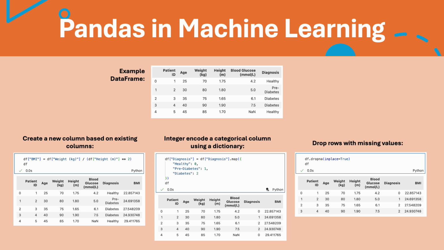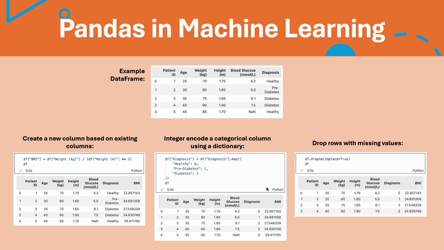And the way you do that is by doing a little bit of math. So first you create a new column in your data frame, and you do that in a similar way that you would select an existing column. You just write the name of your data frame and then in square brackets, the name of the column that you want to create. You add an equal sign, and then on the right of the equal sign, you select the columns that you want to do the operations on, as we have here. So you select the weight column and you select the height column. You divide weight by height to the power of 2, and then this performs an element-wise operation, which means that for each row, you do this specific function and you get your BMI column. So that's an example there.